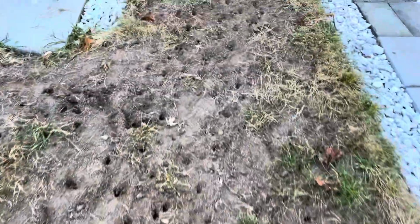Now it's all aerated. What that machine does is actually bore holes in the ground. You can see these holes. What these holes do is give access to the soil, so the fertilizer and the nutrients could penetrate the soil more easily instead of sitting on the surface. In that way, it also allows the water and everything to soak in, take the seeds well, and all of the above.